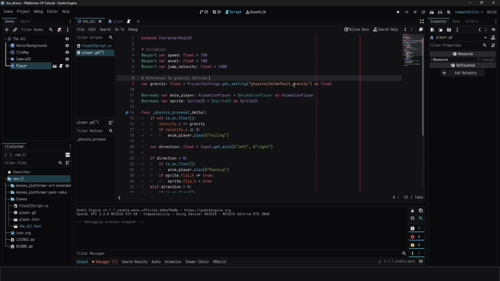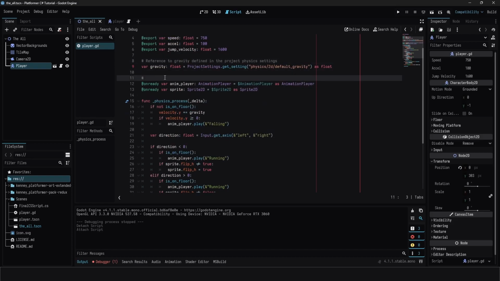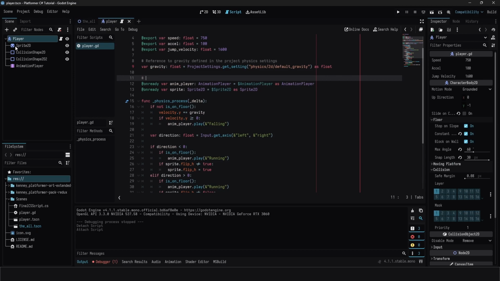It gets the default gravity as a float. And these two variables are references to the animation player and the sprite 2D nodes within the player scene.